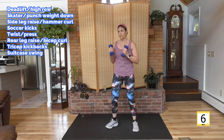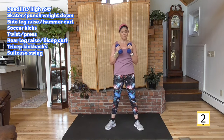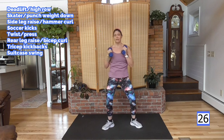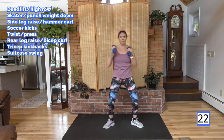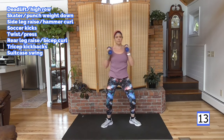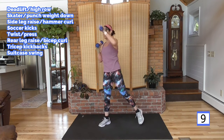Grabbing two weights now for the alternating press. Here's that glute work — squeeze the glute, press with your right arm first. Deep breath. Push it. Abs tight, work that core, work those shoulders. Full press. Not too fast — the resistance of the weight, that's where the heart rate needs to be. We don't need to speed along.